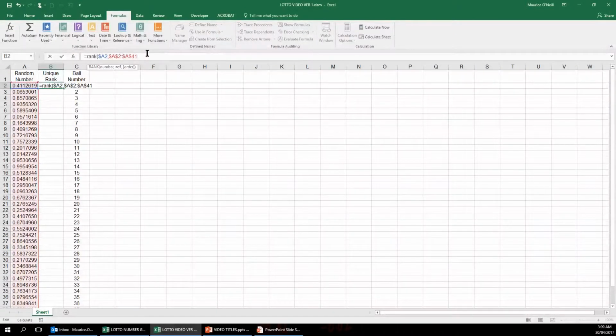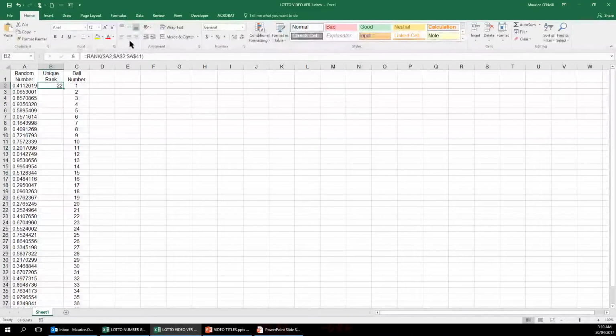Now we close the bracket, and that will give us the rank. We can push enter at this stage, and that'll give us 22 in there.